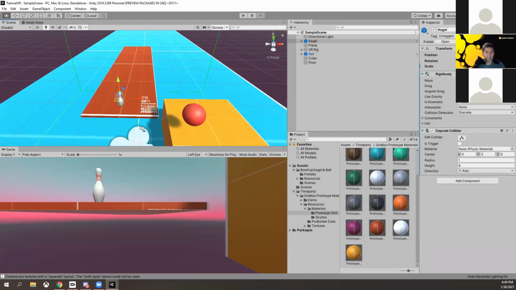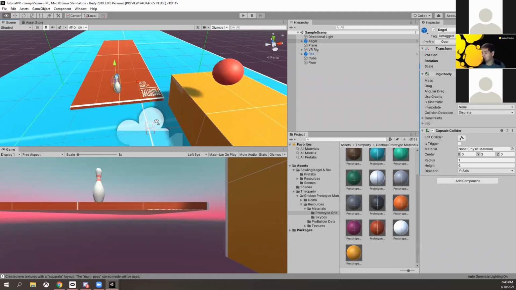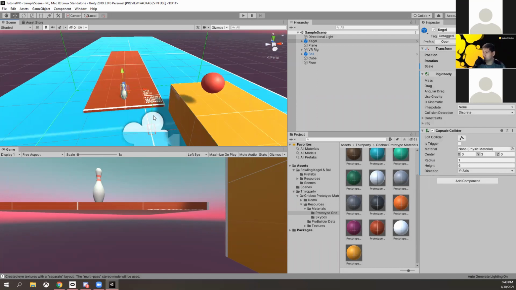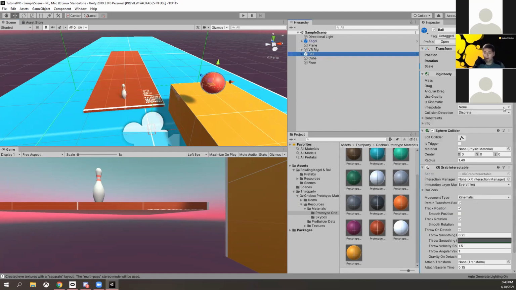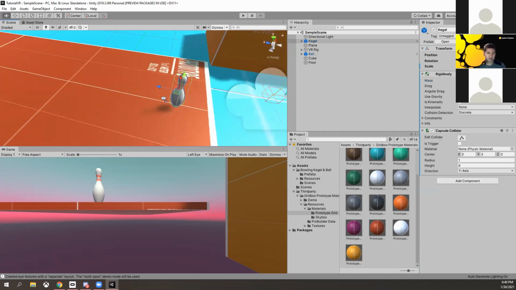Okay, so we're gonna continue on, and now we know the Kegel works, but I'm very bad because I barely even touched it. It was right in front of me. Now, what about the bowling ball? You notice how the bowling ball barely fell? Like, what's something you could do? Well, the ball itself, the rigid body for it doesn't have that much mass. It has to be more realistic. So we got to increase the mass to about 7, maybe to see how it is as a bowling ball, to give it more girth like the real thing. And then we'll move the kegels forward, and I'll start it out right now.